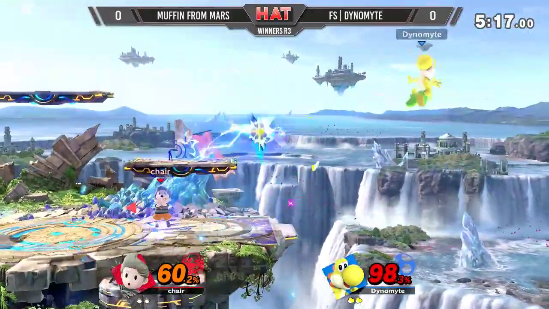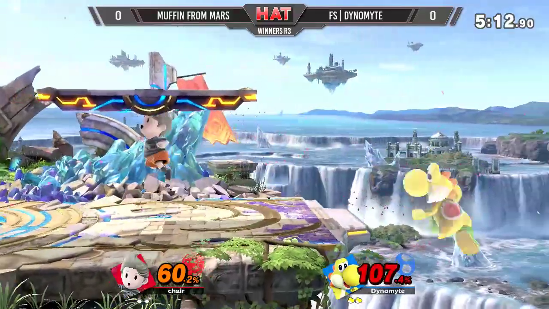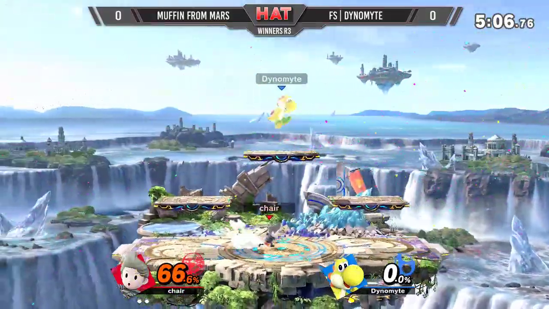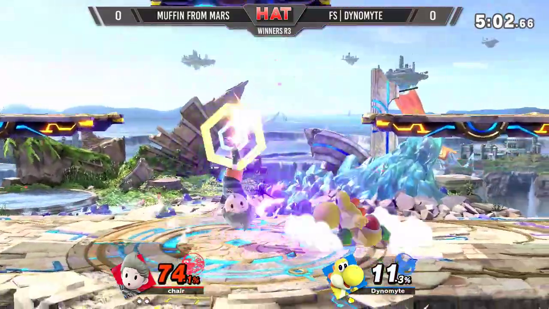Look, there's the Zare into the ground, keeping him back there as there goes Dynomyte. Able to air dodge right back. Muffin from Mars playing this matchup beautifully. Ooh, the down smash. That's going to catch him a little bit over the ledge. He's going to get hit with the egg, but that is okay.